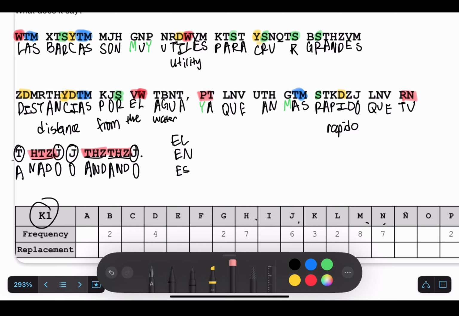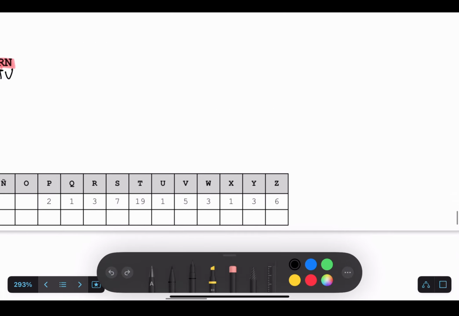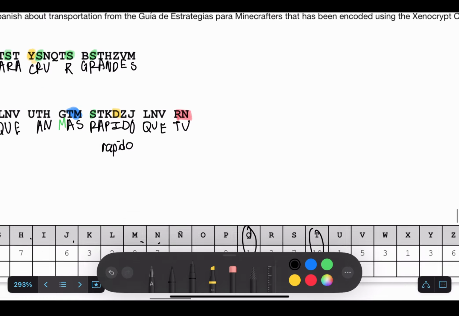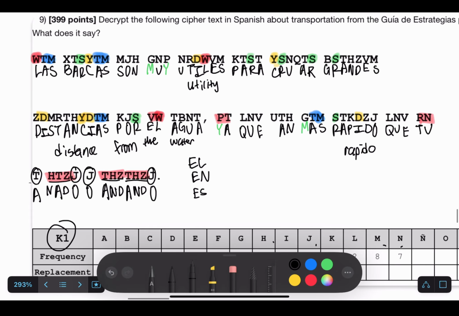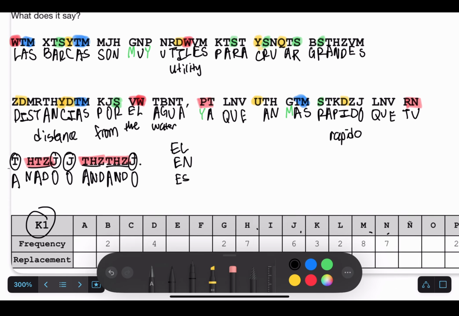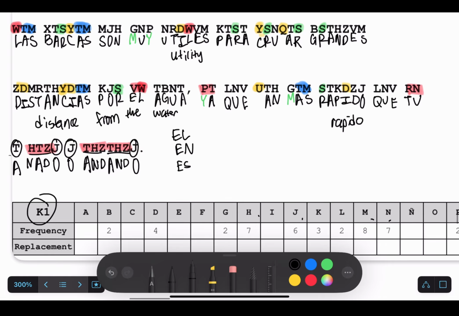And now if I keep on going, I can see that I'm missing Q and T. Q is very low. T is going to be A. I just forgot to fill that in. What else am I missing? I'm missing a U. So I'm missing one U right here. I'm missing a Q. And then what else am I missing? I believe that's it. So if I were to fill in these last two letters, I would get points. And even if I were not to fill in these last two letters, I would still get points because of the 2 mistake rule, so that's completely fine.